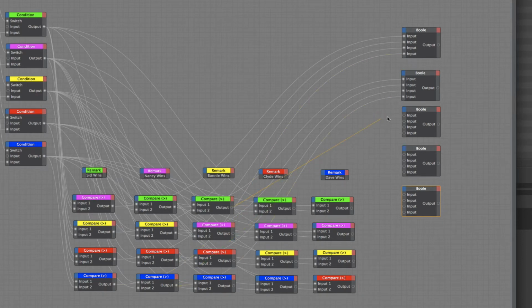Bonnie. Get that one in there. Clyde. And you can see that the wiring's already becoming a bit of a rat's nest, but it gets worse, trust me. So that's those 4 there. And finally, Dave at the bottom here.